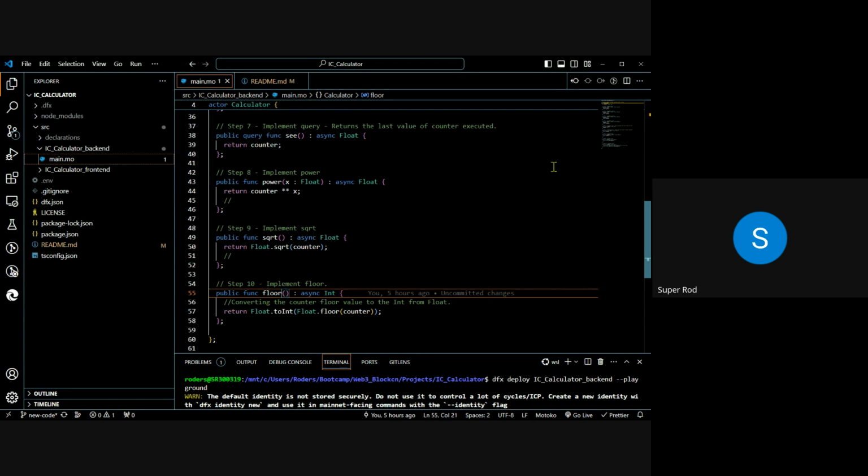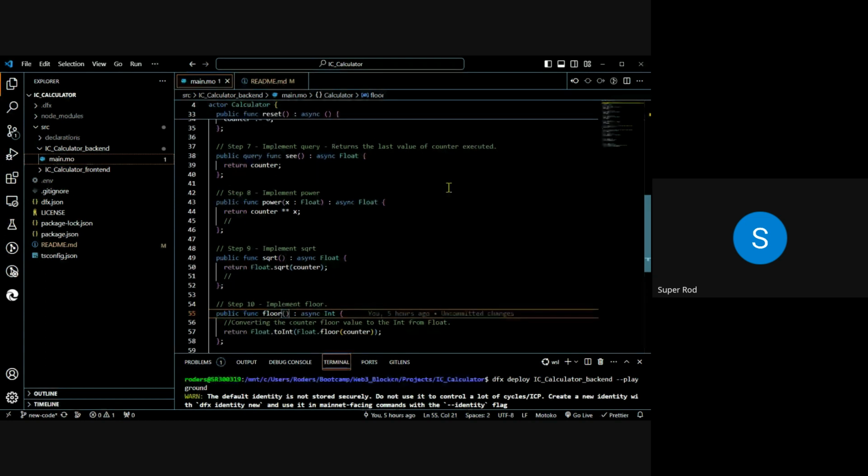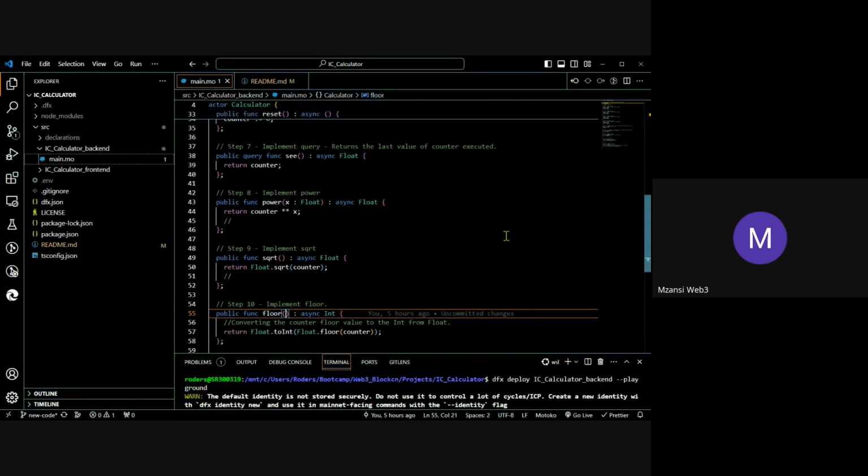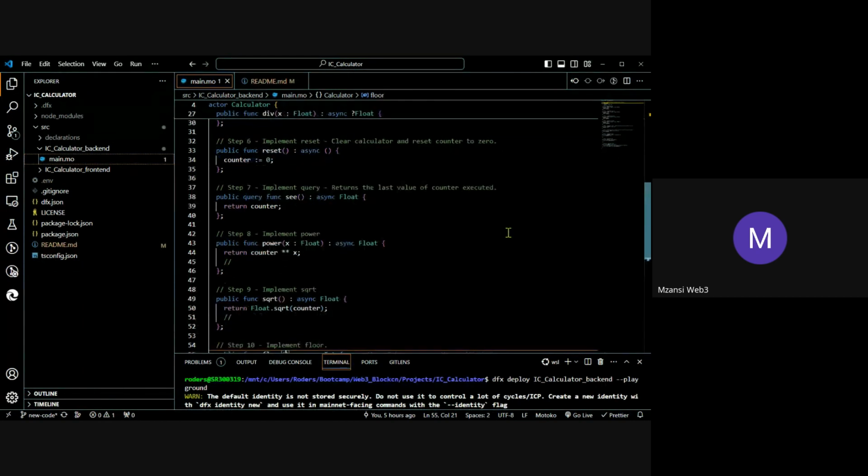It works. There are no issues. The function works. It may be just a wrong value being returned or something. Let's see.